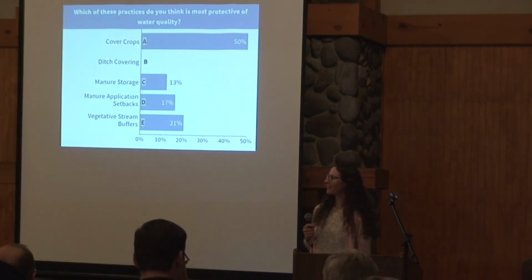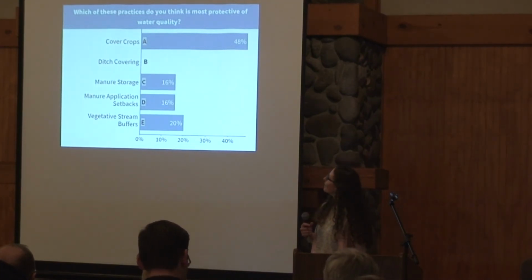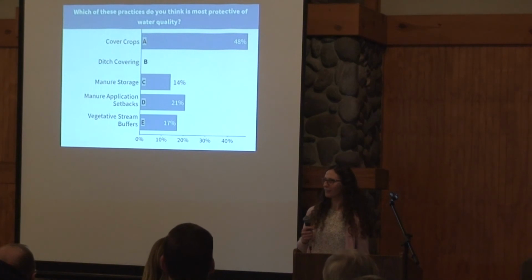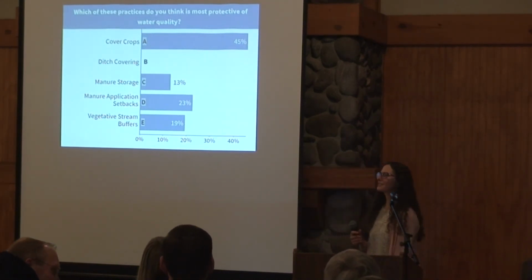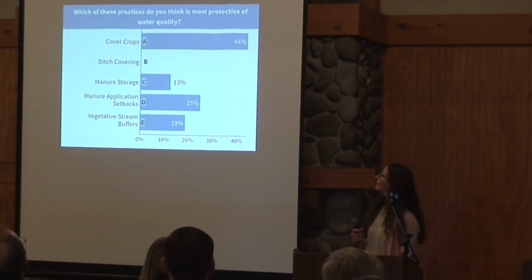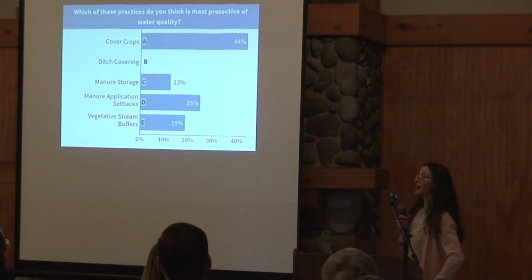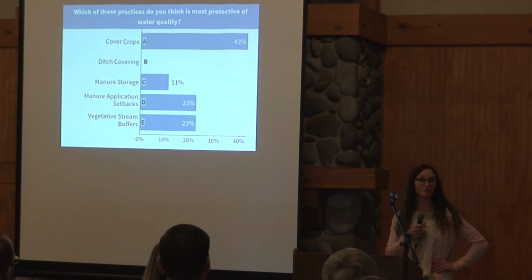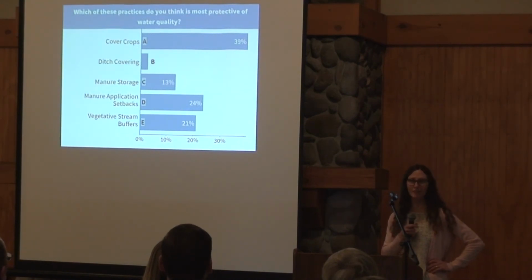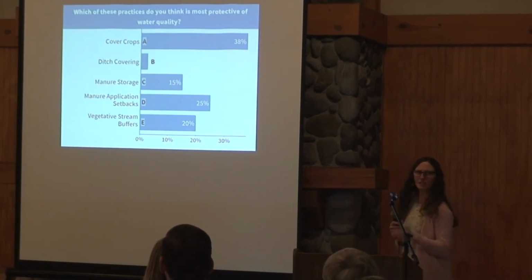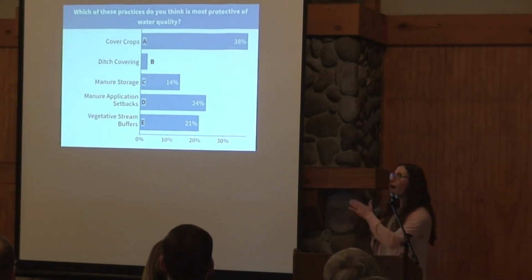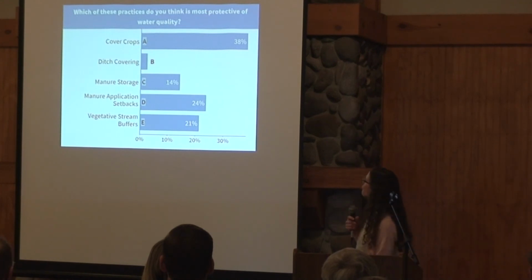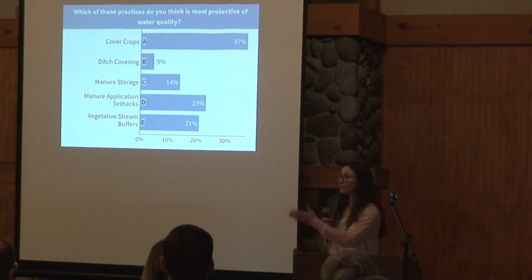Interesting. Ditch covering. Well, that's pretty interesting, actually. I would have expected ditch covering to be the top one because it seems so obvious. Well, now they just started saying it. Oh, someone said, oh, that's what she meant. Actually, there's no right or wrong answer here. They all are protective of water quality. But it's interesting to see cover crops so high, which is great. It's a great transition.